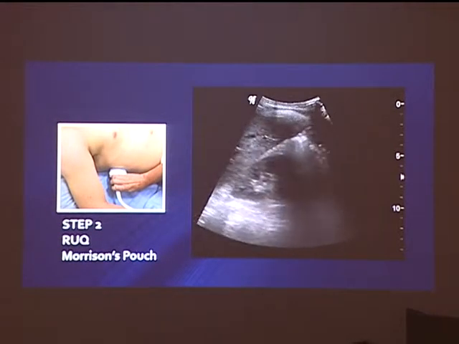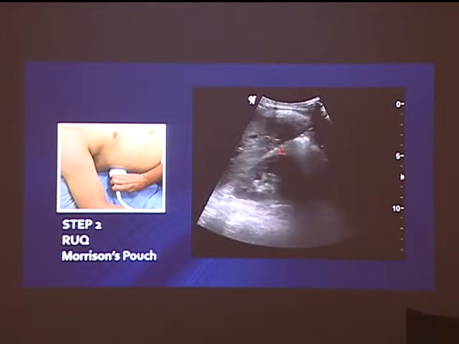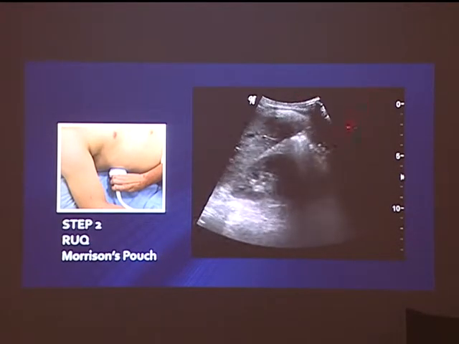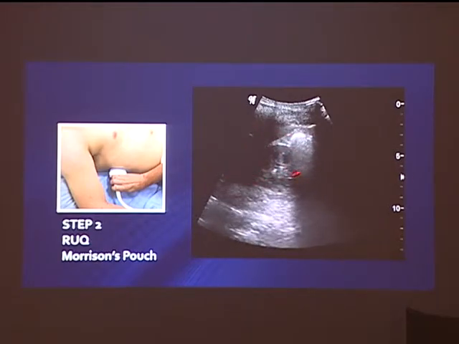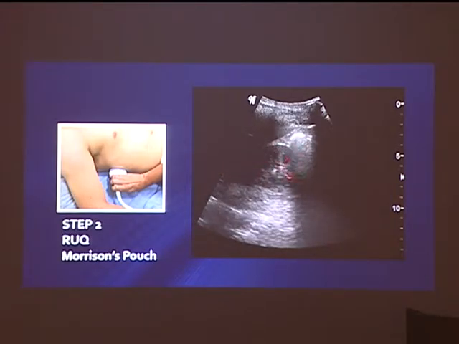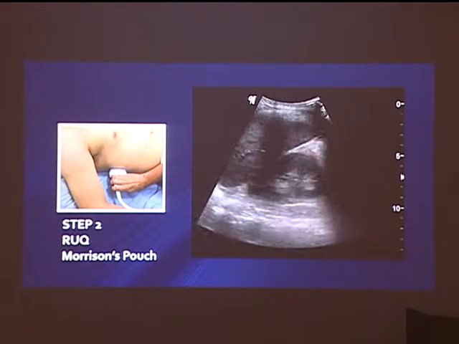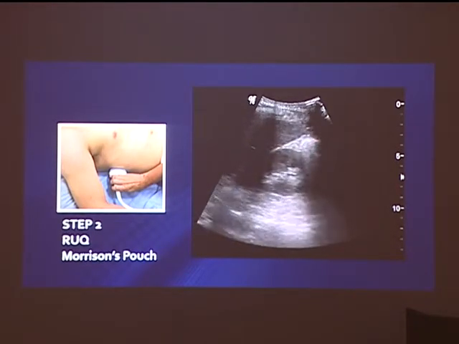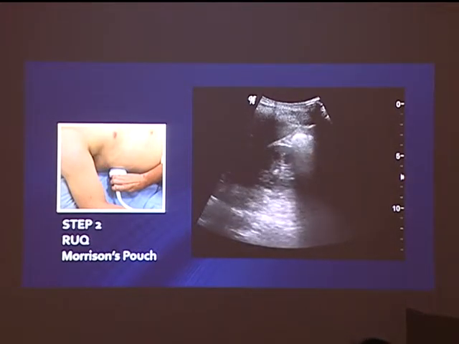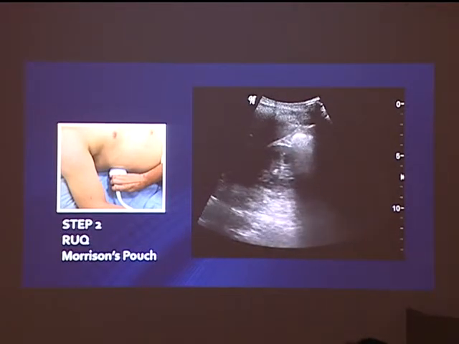The next area is Morrison's pouch — the space between the liver and the kidney. This is what I call a potential space: most of the time there is nothing but a bit of fat and part of the kidney capsule — there should not be anything in between. This scan is not ideal because I'm not seeing the inferior part of the kidney; it's obscured by bowel gas casting a shadow. Therefore, scanning is not just a static thing — you have to adjust, move around, and look at other planes to make sure you're not missing a small pocket of fluid.